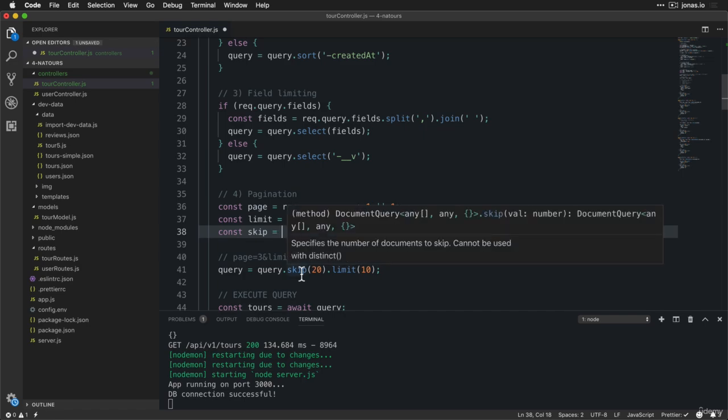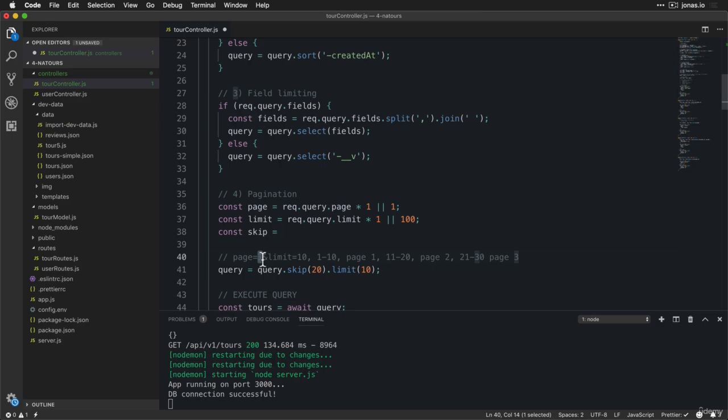And the best way of doing that is to go back to an example. So again, let's say we are requesting page number 3 with the limit of 10. And we see here that for page number 3, the results are from 21 to 30. So it starts at result number 21, meaning that we need to skip 20 results. And 20 results is basically 2 times 10. So 2 times this limit. Okay?